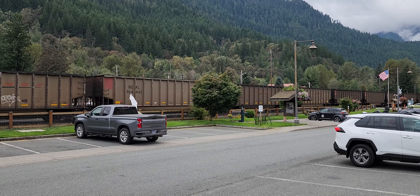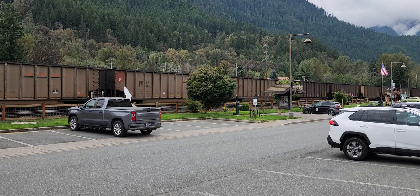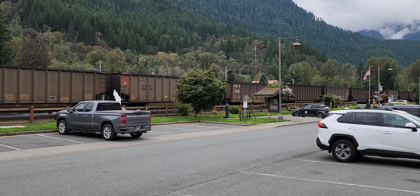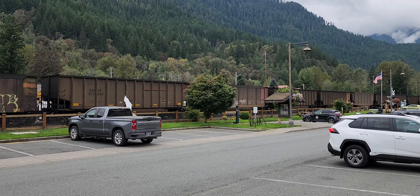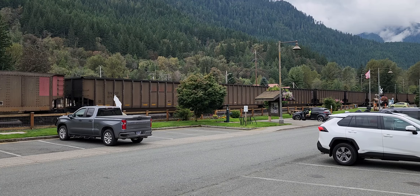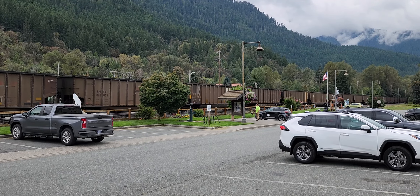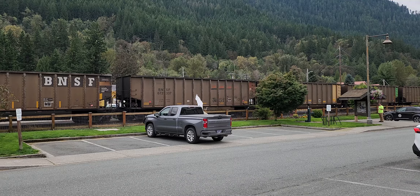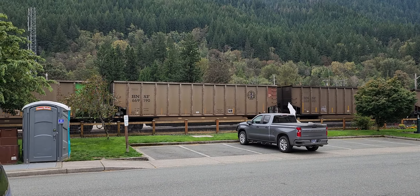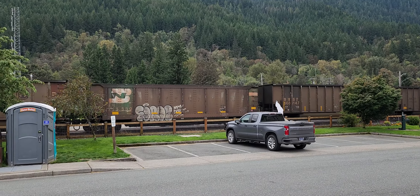Powder River Basin is where most of the coal for the power plants comes from nowadays, Wyoming. This is a good spot, friends and neighbors, but every 30 minutes they got one coming by. They got an Amtrak in the morning and an Amtrak in the evening, so we'll miss those. I'm glad I wore a sweatshirt — it's 50 something degrees today up here on the mountain. Interesting to me to see all the different insignias and reporting marks. Old Santa Fe and then the BNSF and then the Burlington Northern — they got just a little bit of everything.